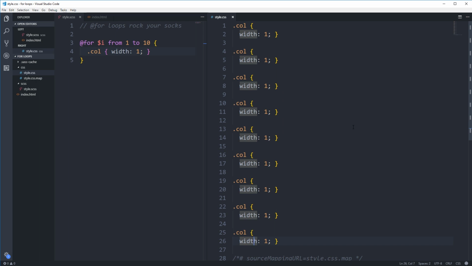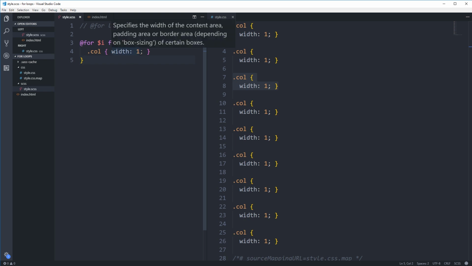Now, in case you're not really getting what's happening here, the variable again is being set to the number 1, and it's outputting this. Then this is going to get switched to the number 2, and it's outputting this one. It's getting switched to the number 3, then it's outputting it this time, and so on and so forth, all the way until it gets to 10. When it gets to 10, it stops, so it doesn't run the 10th time. It stops at number 9. And bear with me, this is going to get a lot better really fast.